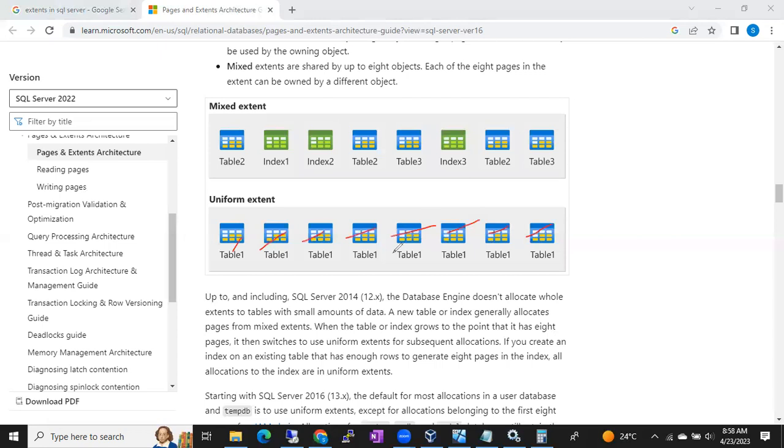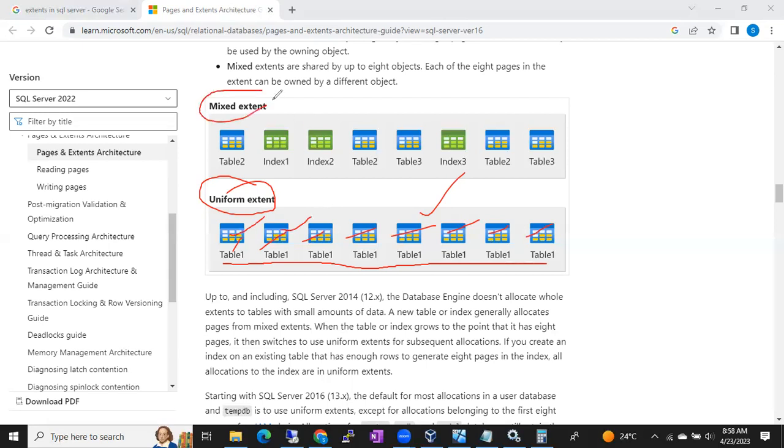All these 8 pages are storing table 1. The name itself says uniform extent: all the 8 pages belonging to a single table is called a uniform extent. Imagine your employee table is there; all the 8 pages in that extent belong to the employee table, so that is your uniform extent.